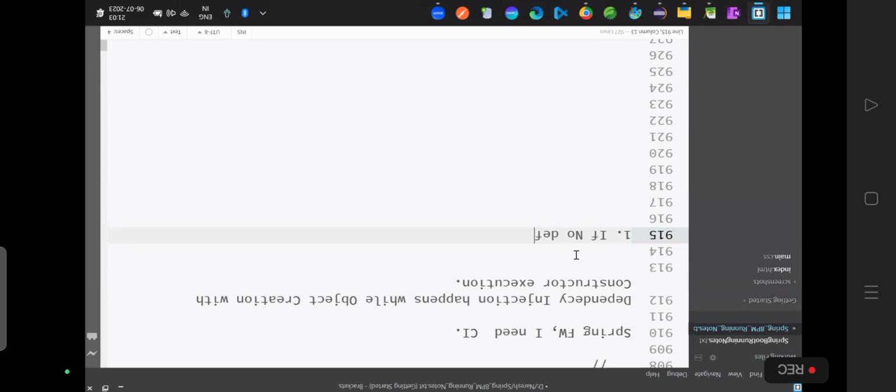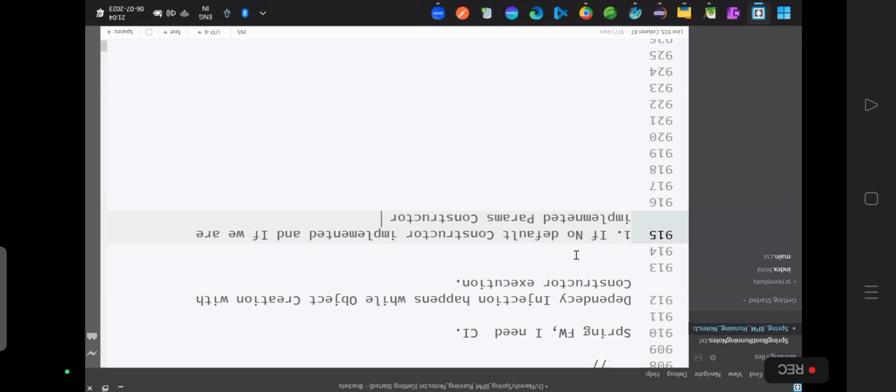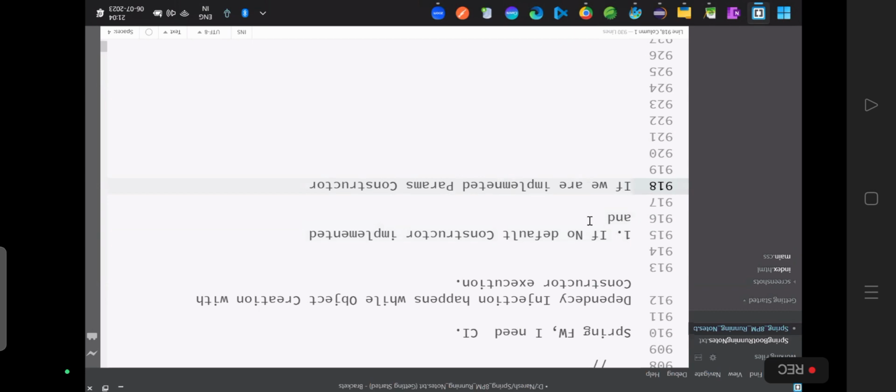If no default constructor is implemented, that means we have not written the logic, and if we implemented a parameterized constructor, whether it is a single parameter or two parameters, whatever it is, then what are the possibilities of injection?